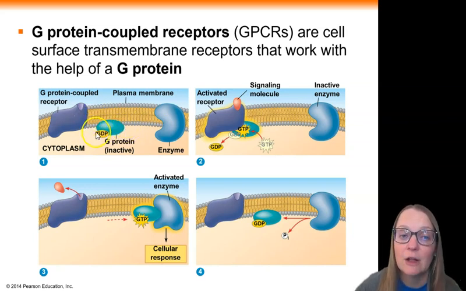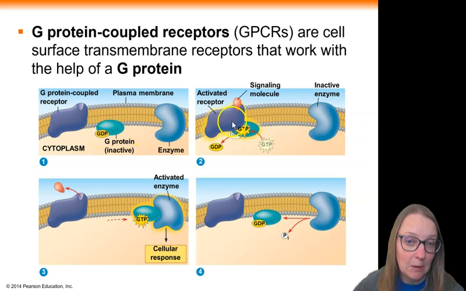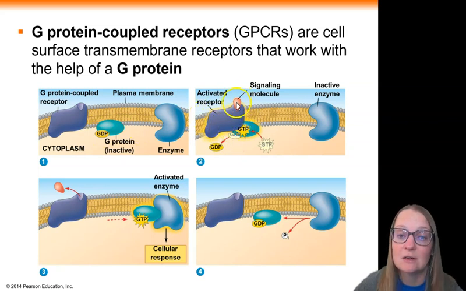And so if this inactive G protein attached to the GDP accidentally maybe bumps into one of these GPCRs that has a signaling molecule bound to it and is in its active state, then the receptor will encourage the G protein to swap out its GDP for a fresh, new, high-energy GTP. And once that happens, you'll notice this G protein is now glowing. It's in its active state because it's interacting with the GTP. And because it can move, this now activated G protein will leave the receptor entirely and float off on the internal surface of the membrane.